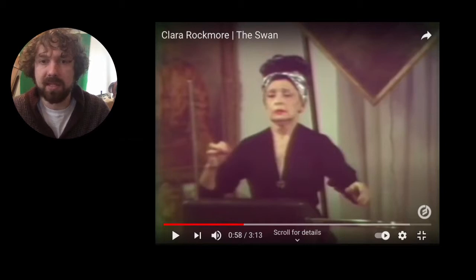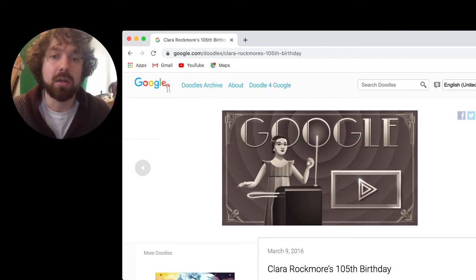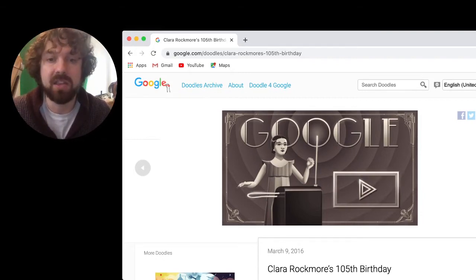It's absolutely amazing. I want to show you another way that we can learn about this instrument. So this Google Doodle was created on Clara Rockmore's 105th birthday.